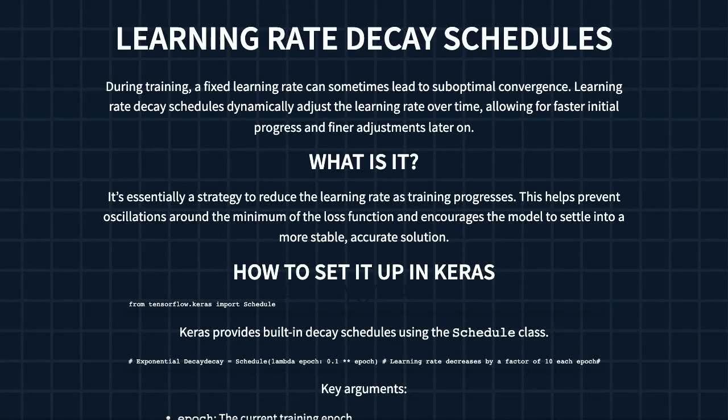Let's talk about learning rate decay schedules. They are a really useful tool when training your Keras models. Think of it like this: starting with a big push can get you moving quickly, but as you get closer to the goal, you need finer adjustments. A fixed learning rate might overshoot and bounce around without ever settling down. Decay schedules automatically reduce the learning rate over time, encouraging more stable convergence. Keras provides handy tools for creating these schedules, like exponential decay, where the rate decreases by a factor each epoch, or polynomial decay, which follows a curve. You can also use step decay to reduce the learning rate after a certain number of epochs. Just remember to apply this schedule to your optimizer; Adam and RMSprop are common choices.